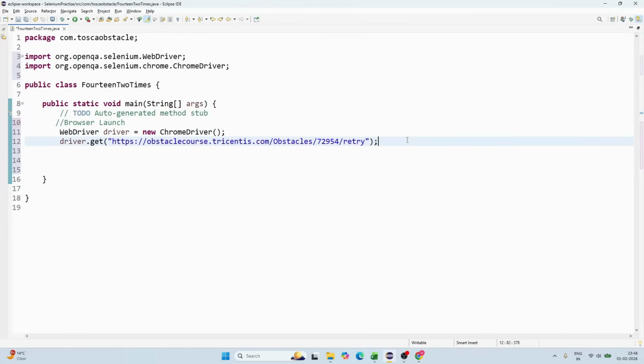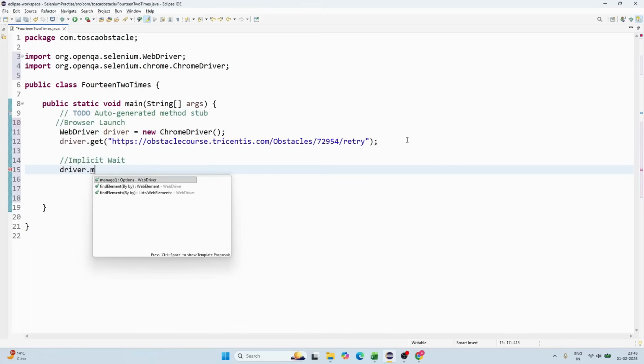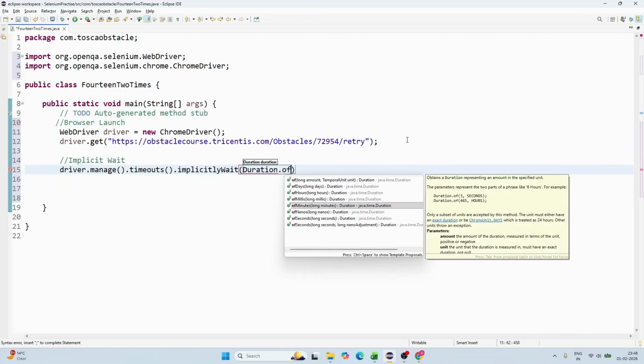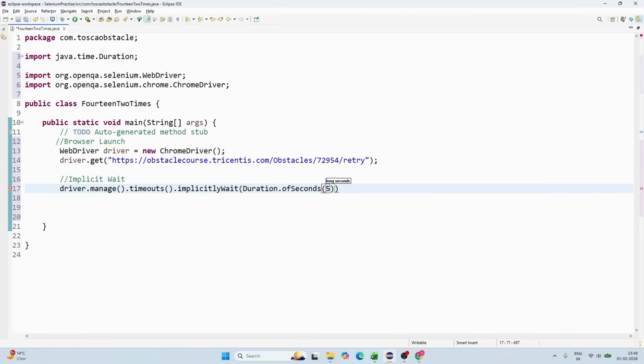And we will do a quick implicit wait here because in case our element load takes time, this is going to handle that. Just one line: driver.manage().timeouts().implicitlyWait(Duration.ofSeconds(5)), and we are going to put 5 seconds here.